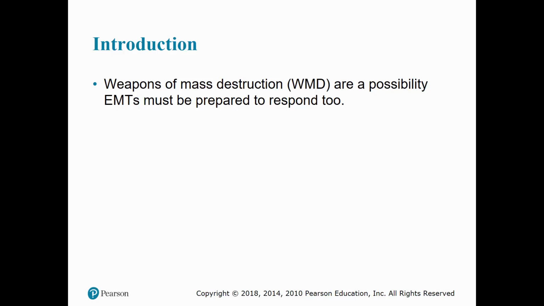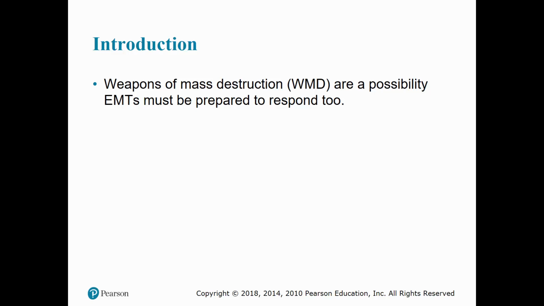Weapons of mass destruction is something that we must always be prepared to respond to. Us specifically in the southeast area of Alabama, we do have military installations in the area that are targets, such as Fort Rucker. You have Eglin Air Force Base, there's Fort Walton, and Maxwell Air Force Base up in Montgomery, as well as various other smaller bases and posts around the area.